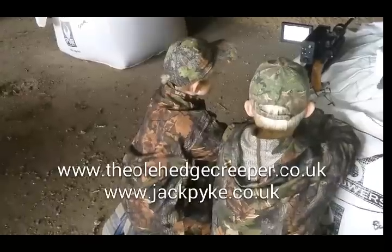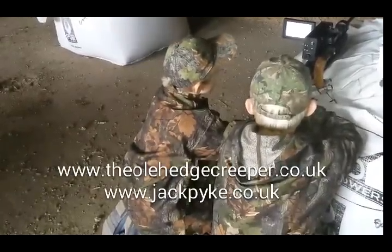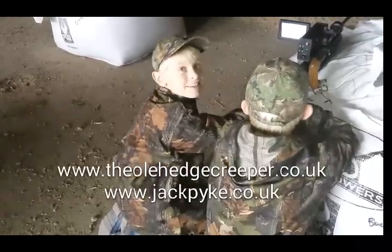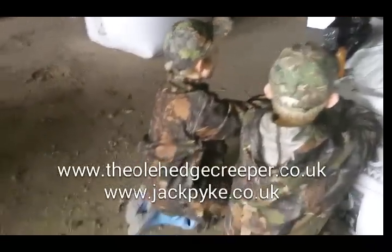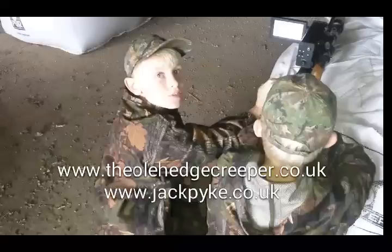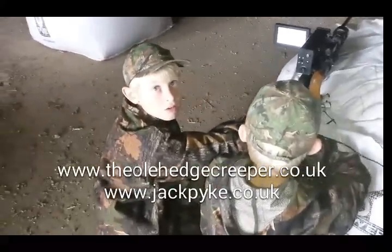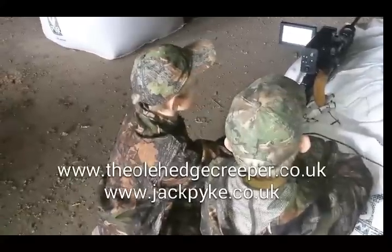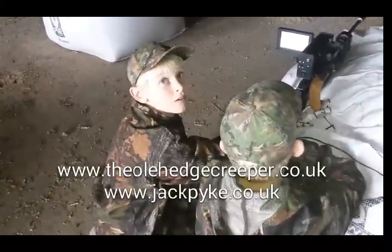Wait for it to stop moving. Come on, stay still. Good shot, you clipped him. Yeah, you hit him, but you've only winged him. I say you winged him, you hit him right in the shoulder, so he ain't going anywhere. We'll have to wait a minute. Let's see if we can get a clearer shot on him. I think I'll go and have another shot. I think he's dead, actually. He's dead. He's down. So go and get the spade and you go and get it.